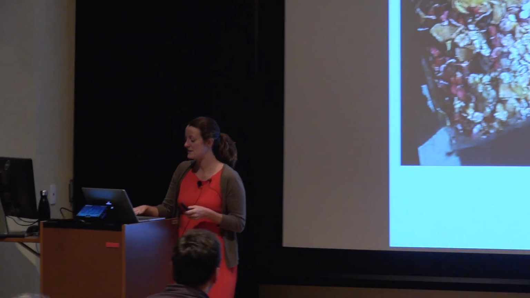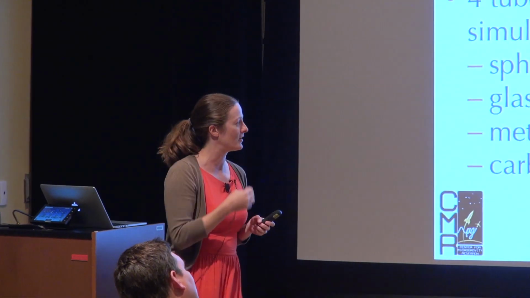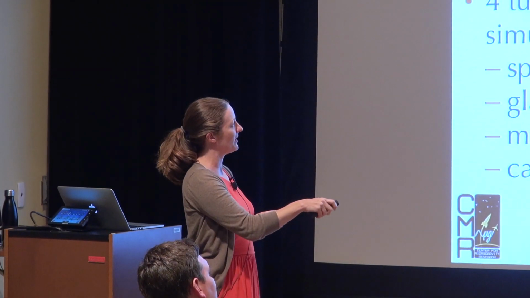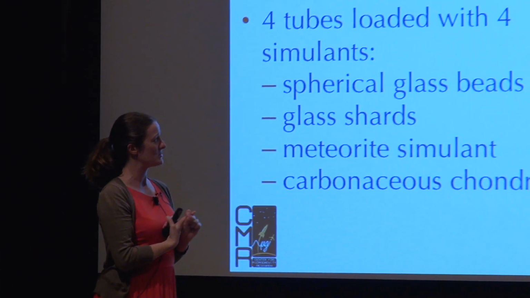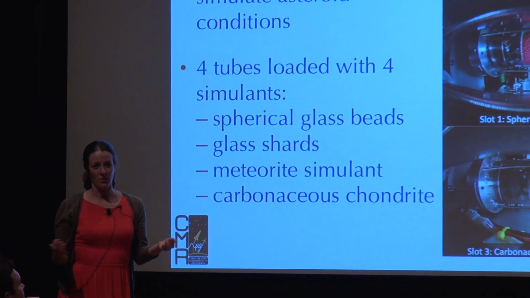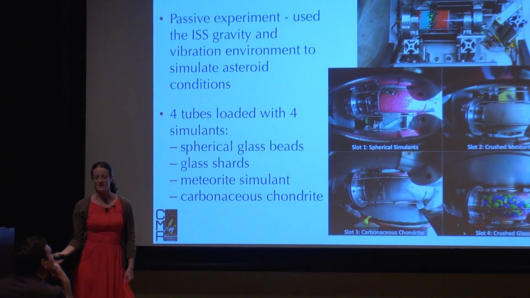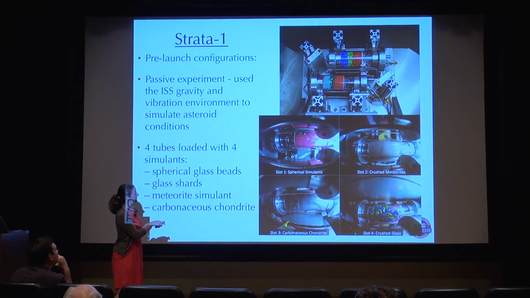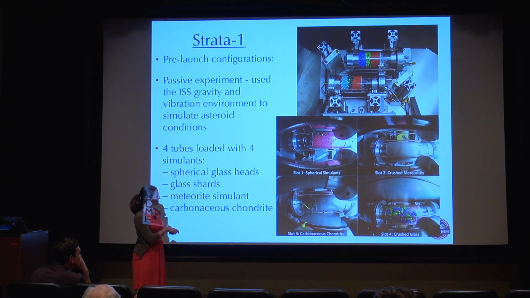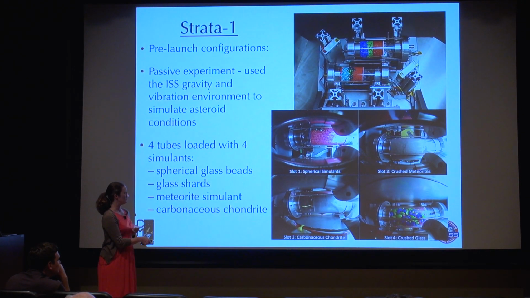So we're doing some experiments now up on the space station, on the ISS, to try to understand this a little bit better. And I have a video in just a second, but we have these different tubes we put in. A lot of times we use simulants that are just spherical or that are really well-known materials because they're easier to model. So if we're doing numerical simulations, we want to be able to match those up with what we observe. So we use spheres, but then we also use real simulants in some of these, where we develop them at UCF or wherever.